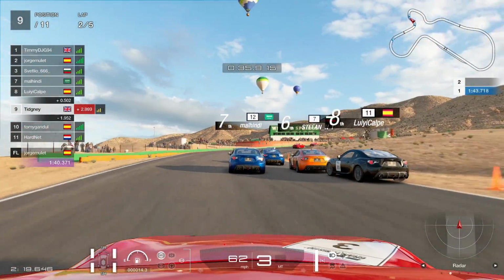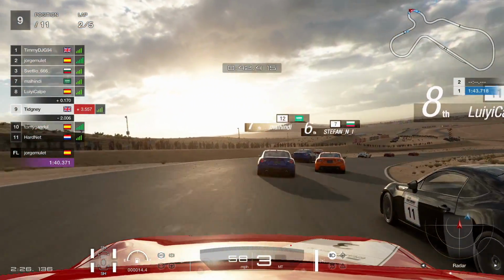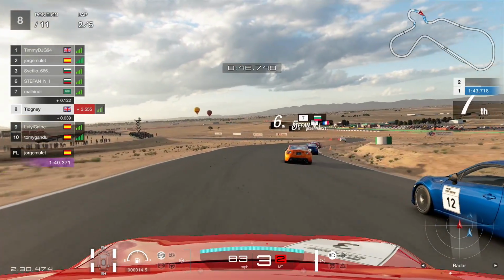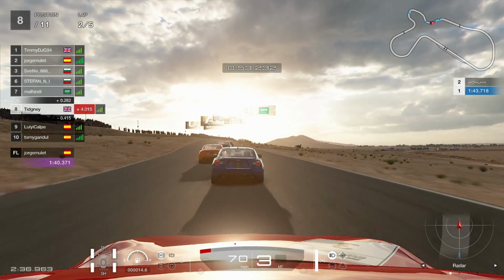Lots of carnage still going on ahead. Well, clean carnage, you know. We can have clean carnage, and this race is actually really fun. I've thoroughly enjoyed this race, actually. As you see, I go around the outside of Luigi's cousin there, and I try and go down the inside of Malhindi, but it's not going to quite work there. I have to back out of that. And we gain one place at least.